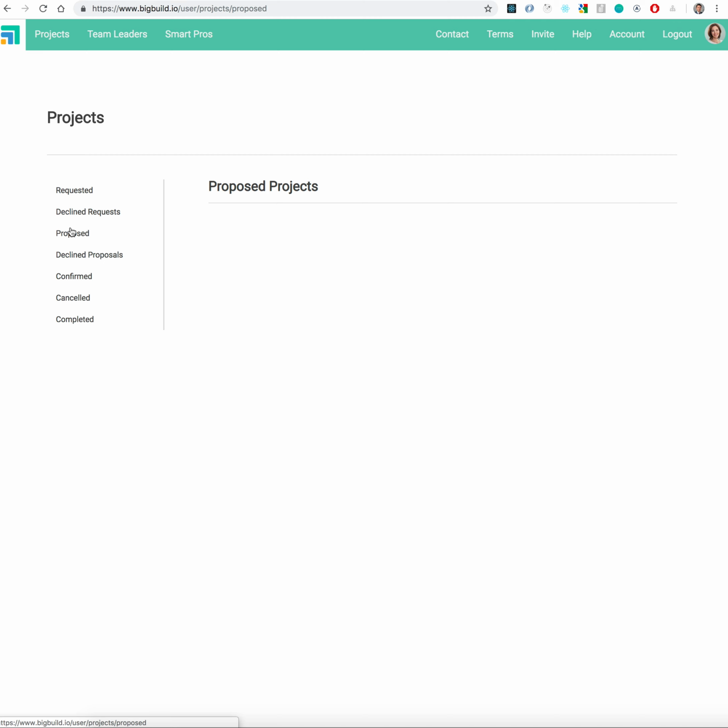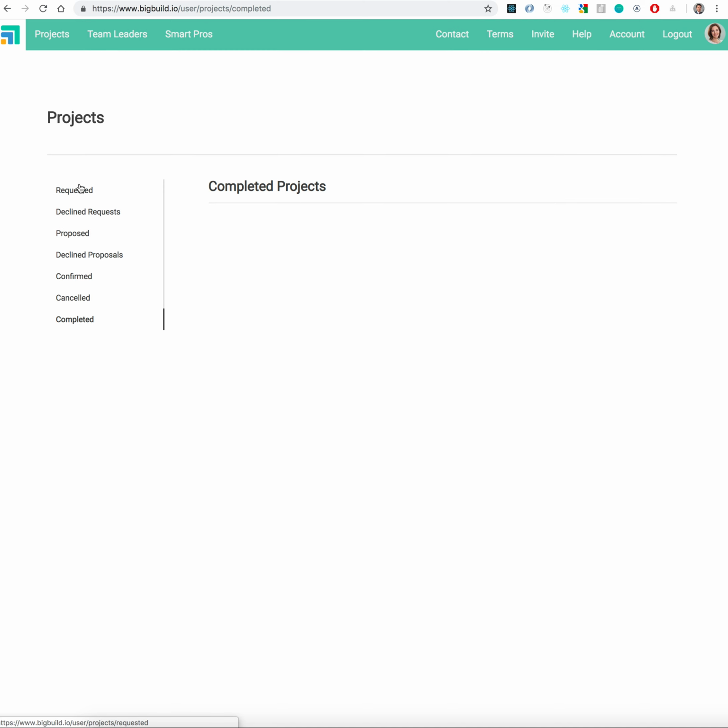When a client receives a proposed project from a team leader, they then have a decision to make. They can either choose to decline the proposal, or they can choose to confirm the proposal received. If they choose to confirm, the proposal then becomes an agreed contract between the parties. Either party may choose to cancel the project over the course of the project, but there may be penalties that will apply to either side. A project can be moved into the completed section if and when all payments have been made and all work included in the agreed project has been delivered.